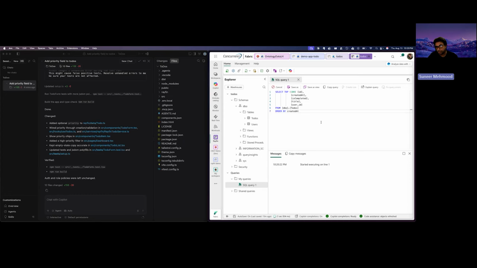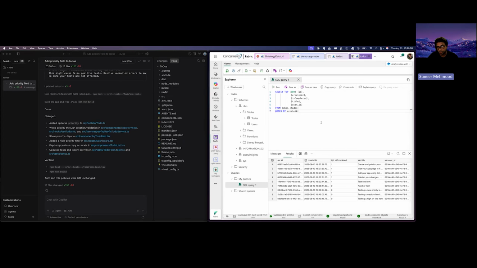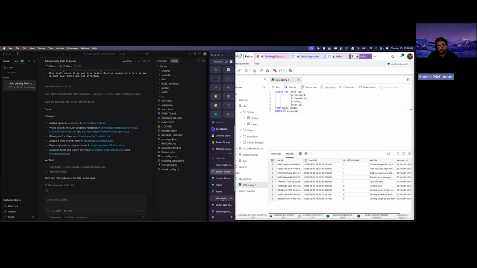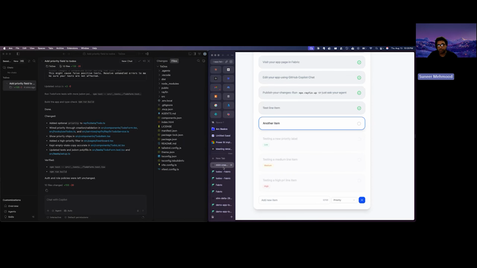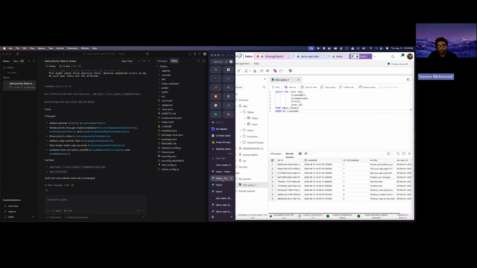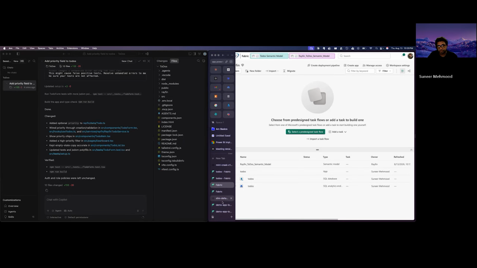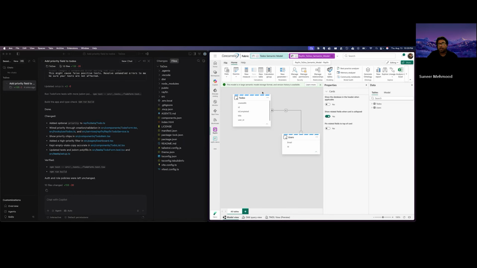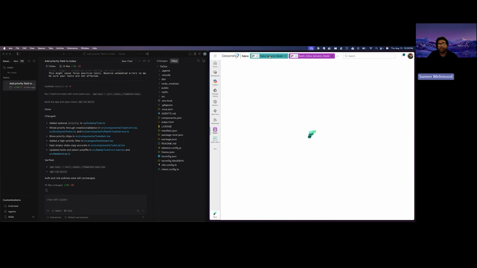Analytics endpoint, as I said, could take some internal refresh time. Oh, it's refreshed. That's awesome. So we timed it in such a way that it got refreshed quick as well. Now, if the semantic layer gets refreshed, you'll be able to see that data. I'm not going to do that, but you get the idea, right?